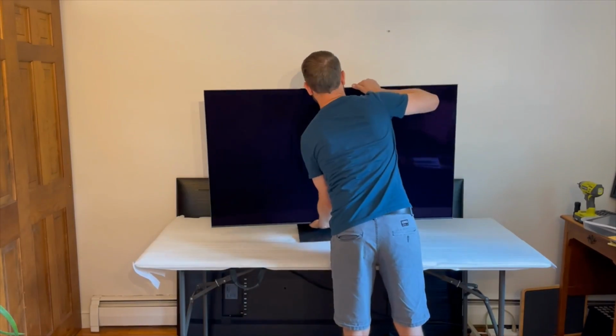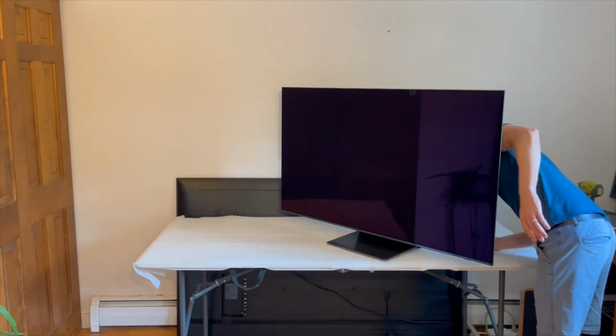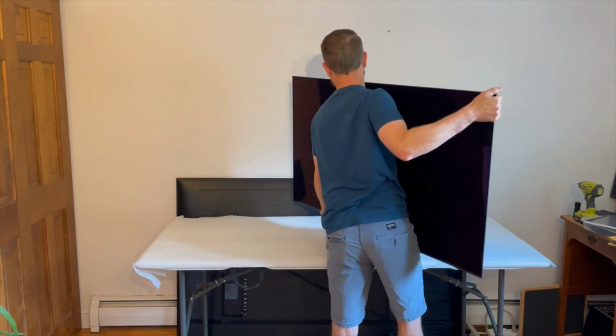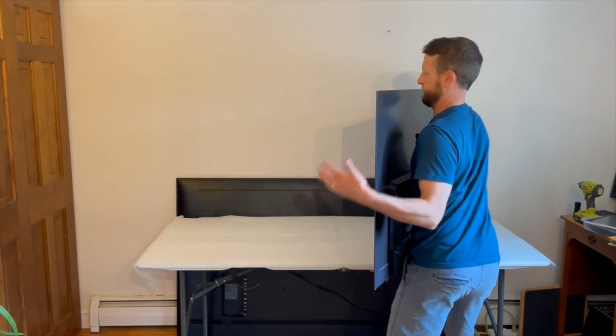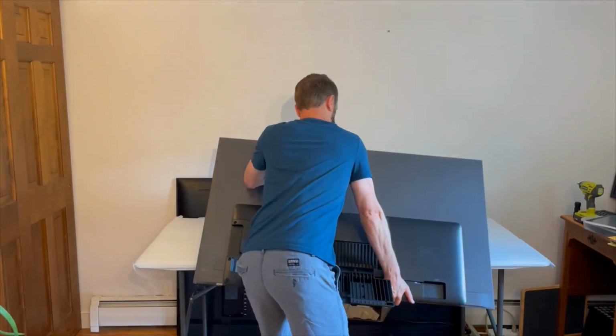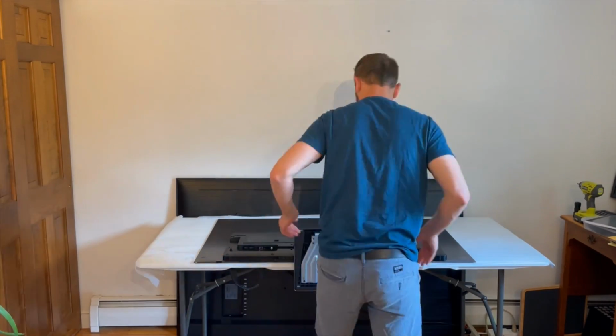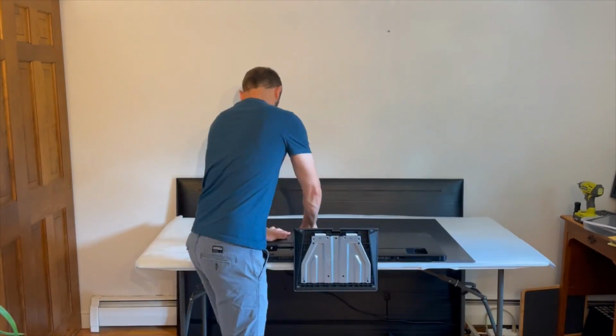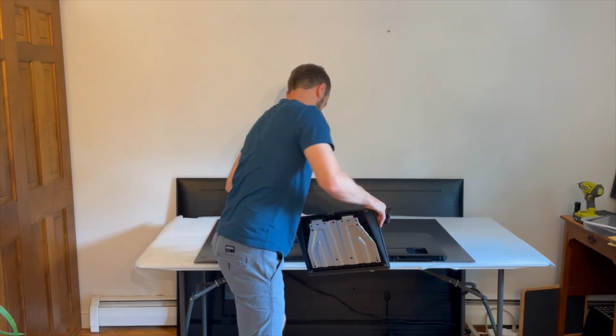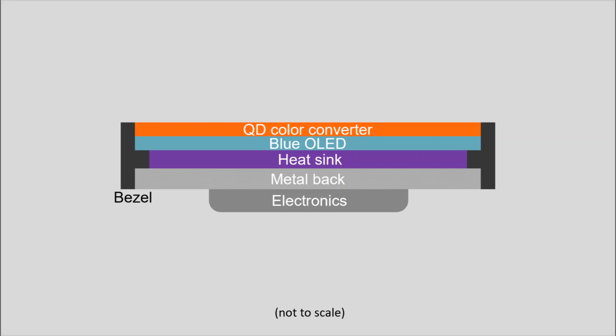But the native color gamut is actually broader, but the TV compresses that to be in a gamut that it knows how to handle. So I thought that was really interesting to see how that color changes and how that gamut is compressed within the software. So here's what we're going to start to take apart.